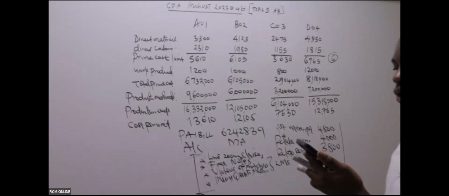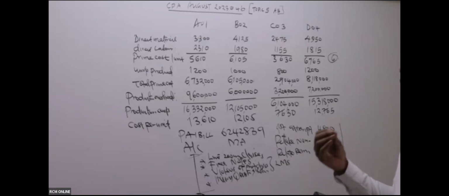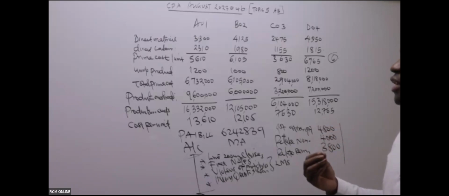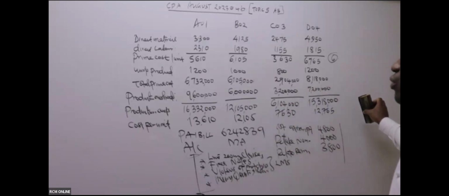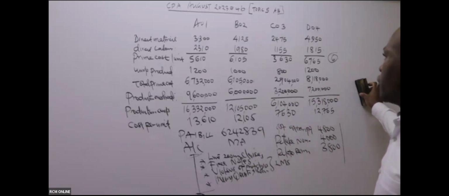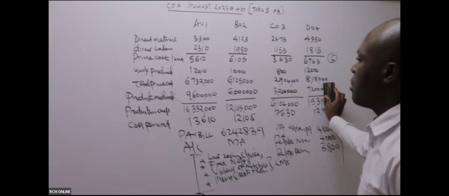Good, so part 2, they now want you to use what we call the activity-based costing technique. Activity-based costing technique will only bring a slight difference. It will bring a very simple change. So what we need to do is have a new table and retain everything up to this particular point.